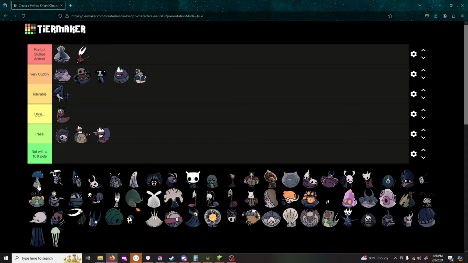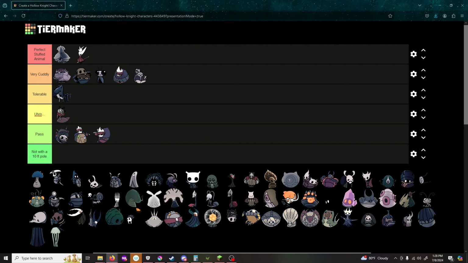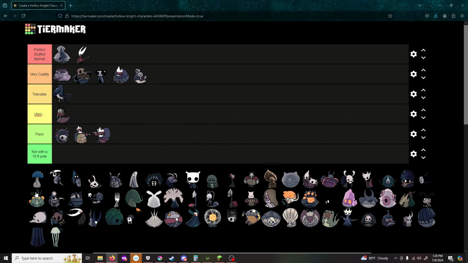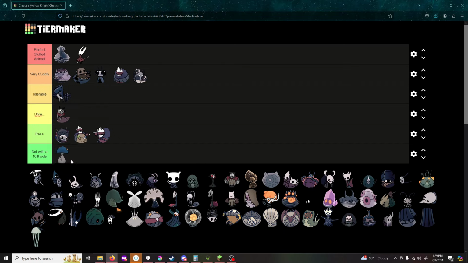So as a stuffed animal, everything's good. But if I'm walking up to that character and hugging them, all I can think is, she's going to stab me, and I'm okay with that. Sure. This one is somehow going to get me high, and I did not consent. So even though everything else would be great, the face and the possible intoxication, I'm going to go with not with a 10-foot pole. Sure. This feels like a safety decision.